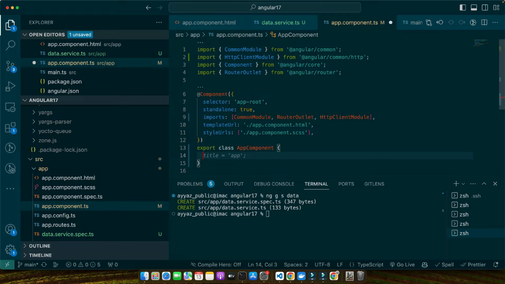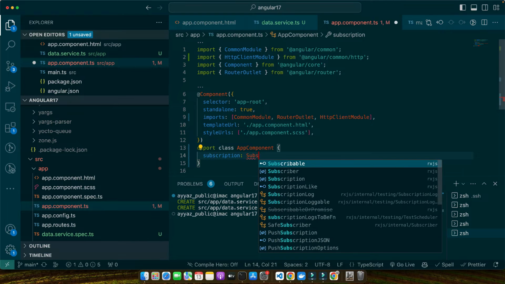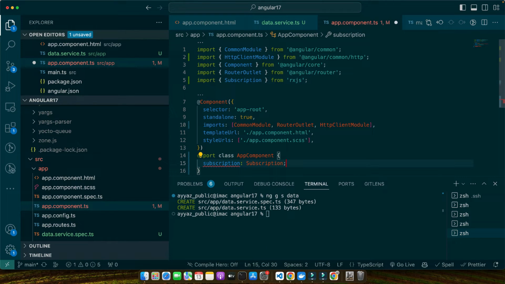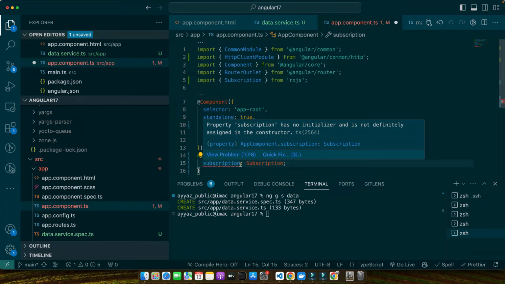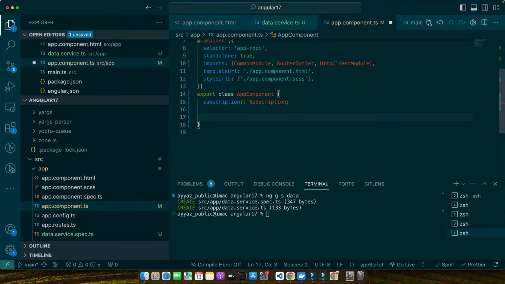So now here I will define a property subscription, and the type would be Subscription as well, and this is optional. Now in here I will define a constructor, and in that constructor I will call the getData function that we have in the data service. But before that we need to inject that service first.